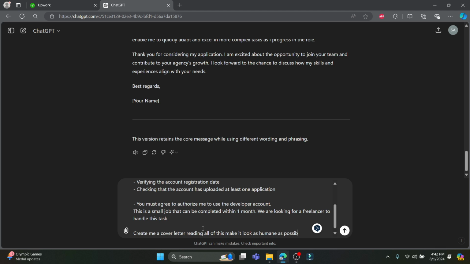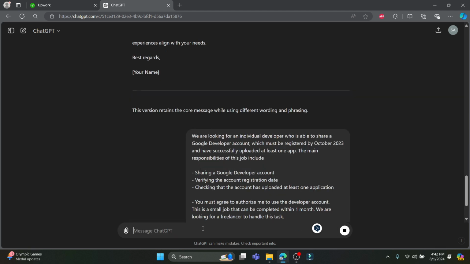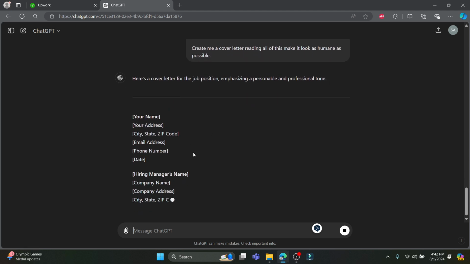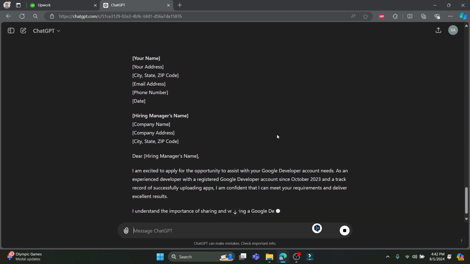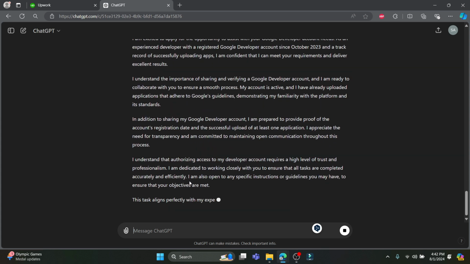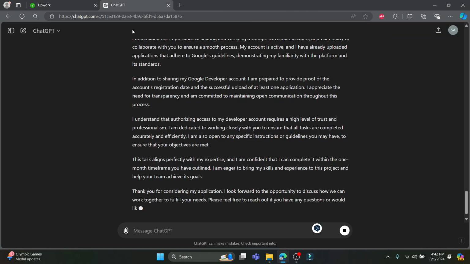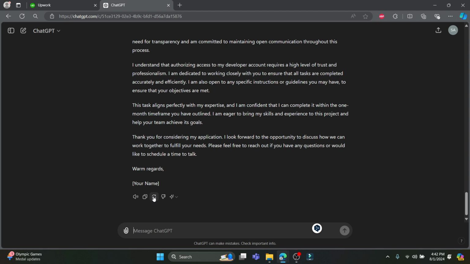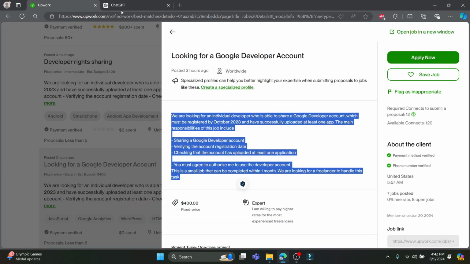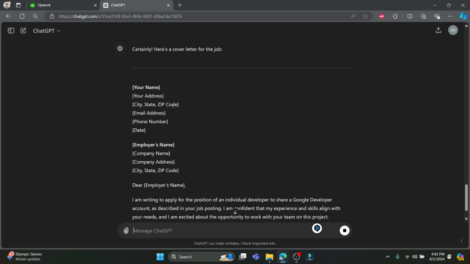So you can write something like this down, and in a while ChatGPT will create a cover letter which will be great for you to share with your employer. Make sure you paraphrase it and regenerate it a couple of times, because if they see that you generated it from ChatGPT, the first impression might not be nice.